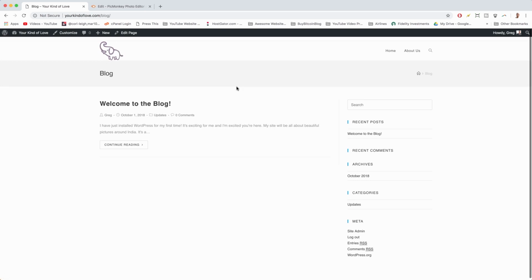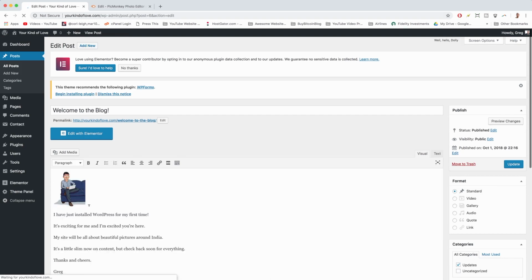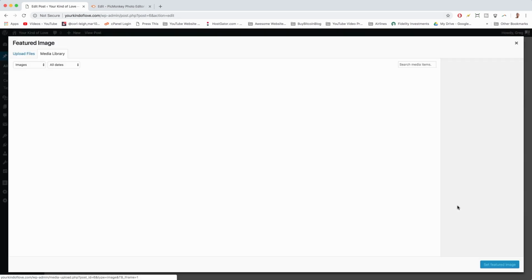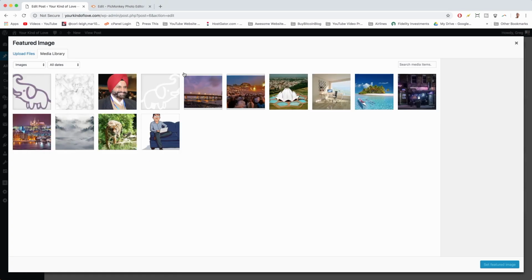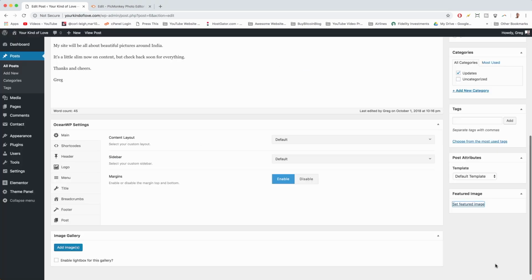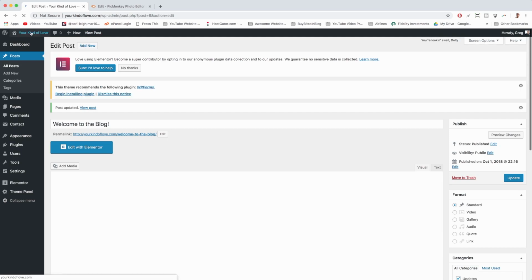So we already covered how to write your first blog post during our WordPress tour, but you might want to put an image on it. And I can show you how to do that now. Just open it up, click edit post, and we already have that one image of ourselves, but if you add a featured image down here on the lower right, then that'll show up on the blog page. So we can choose one of our beautiful options here, like this nice picture of the Lotus Temple, set featured image, and just update the post, guys, and now we should have a better looking blog.